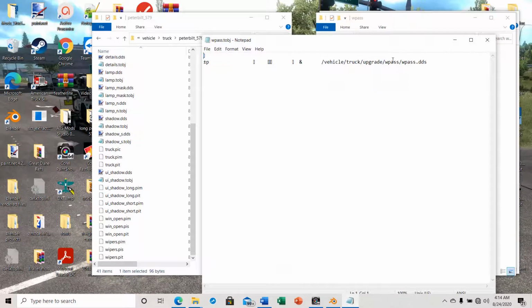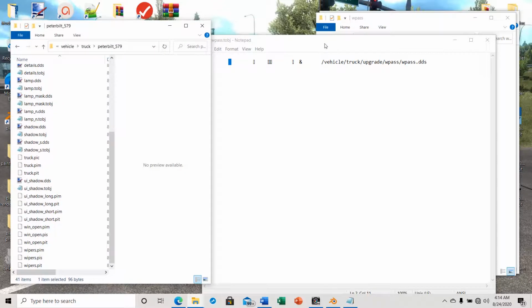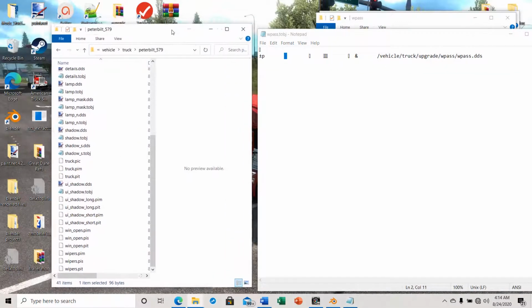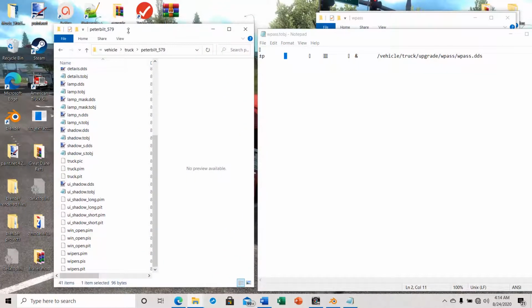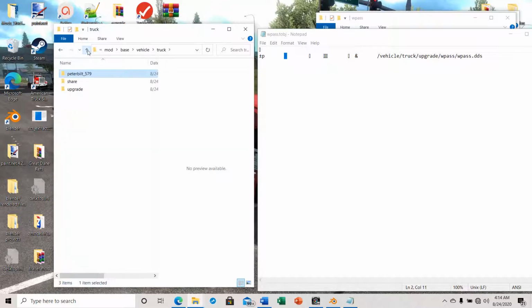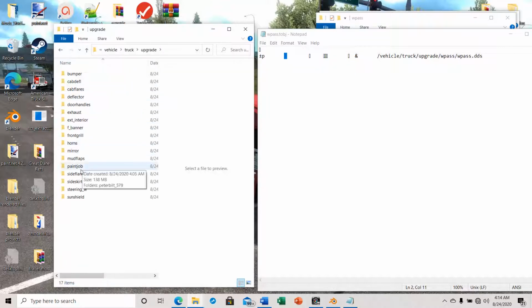Or we can just create this using just regular text format. I've done that before, since it's only just a DDS file that's missing. So why don't we do that? So we'll go back to upgrade, and you'll notice in our upgrade folder we don't have that one file.